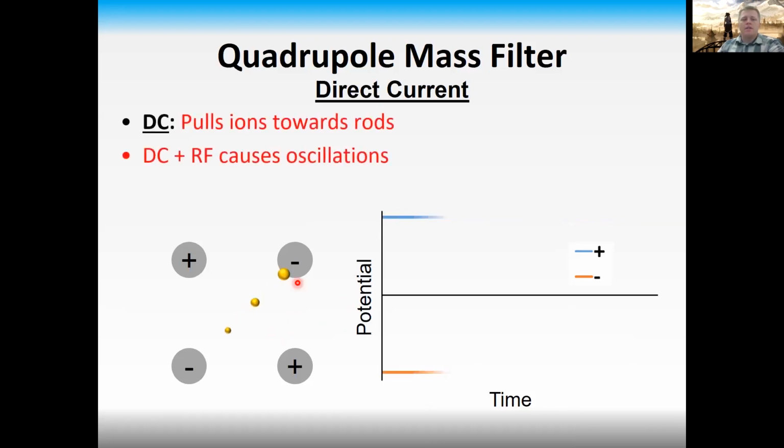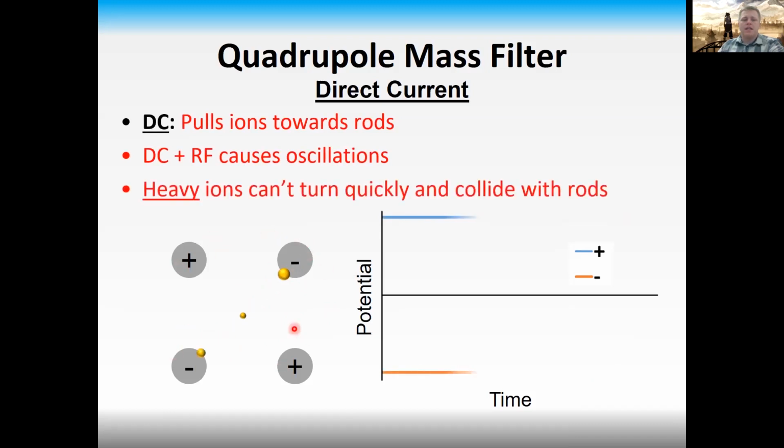But what happens is this offset in these potentials actually makes these orbitals not round. The ions aren't orbiting in a round shape. They actually become a more oblong shape or egg shape or oval shape. I guess they're not really egg shape. They'd have to be oval shape because there's no way of getting an egg shape in here. But if that oval shape gets stretched out too far, then the ions are going to impact the negative poles. And of course, if we're sending negative ions through here, they're going to impact with the positive poles.